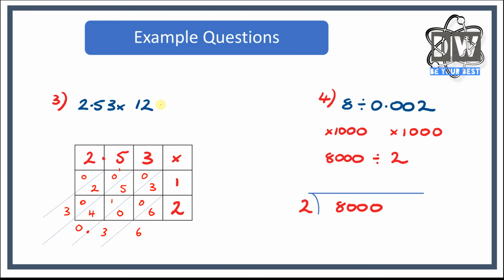And if we look at our answer, which is 30.36, look how many numbers I've got after the decimal place in my question. Look how many numbers I've got after the decimal place in my answer. They match, don't they? Okay, so how many 2's go into 8? 4 do, and that means that I would have 4,000. So my answer being 4,000 there. And again, if you want to grab your calculator and work that out, 8 divided by 0.002 does give you 4,000.